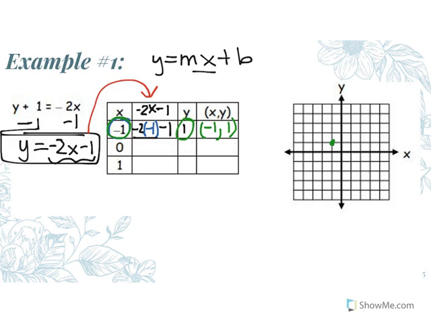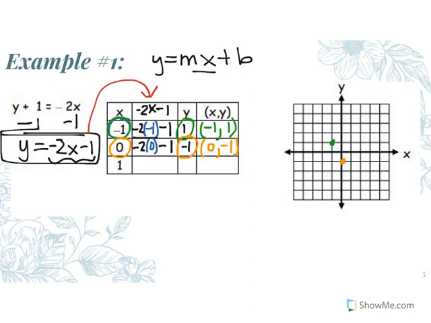So our next value that we get is 0. So we're going to rewrite that negative 2, but this time we are going to multiply it by 0. And then once we do that, negative 2 times 0 is 0. Don't forget subtracting that 1 at the end. So negative 2 times 0 is 0, but then 0 minus 1 is going to be a negative 1. So let's go ahead and write this point now. So our x value was a 0. That's the value we plugged in for our equation. And then when we plugged it in, it went through a little robot, and all of a sudden it came out a negative 1. So that's our little function operation. So let's actually do 0, negative 1 on our graph, which is right here.